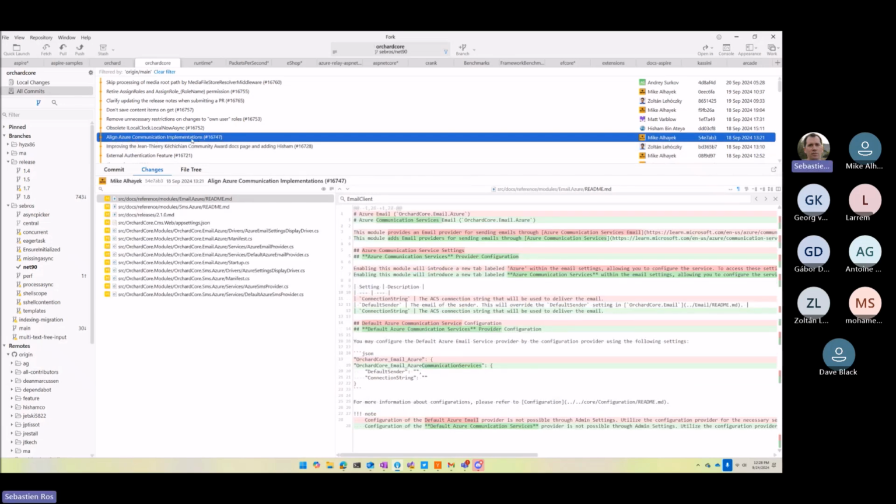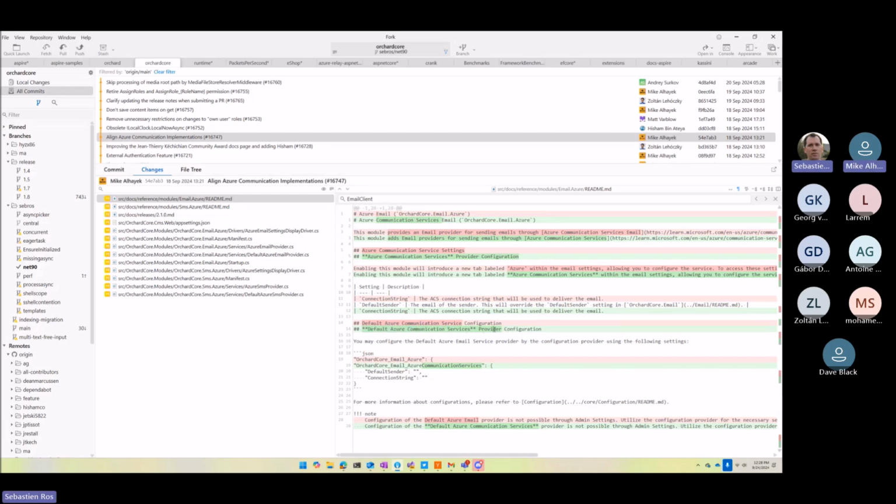Align Azure Communication implementations, so naming all the things with the correct names and explaining differences. Azure Communication Services, default Azure Communication Services provider. It's kind of still confusing because this is Azure Communication Services, and there is a default Azure Communication Services.